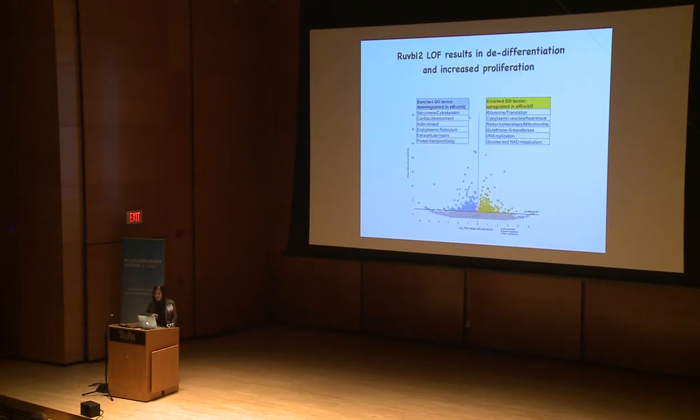So we've created some loss of function neonatal cardiomyocytes, and we've looked at the transcriptional changes, and I just want to show you what's really fascinating about this. As I told you, during maturation, you have dramatic changes in metabolism, and you also see increases in sarcomere components as well as other cardiac genes. Well, here, when you lose RUVBL2, you see the exact opposite. We're particularly excited about this because it really suggests that it's a master control switch for regulating maturation. And we are now looking at this in mice in response to injury, and I hope to have more to tell you about this soon.